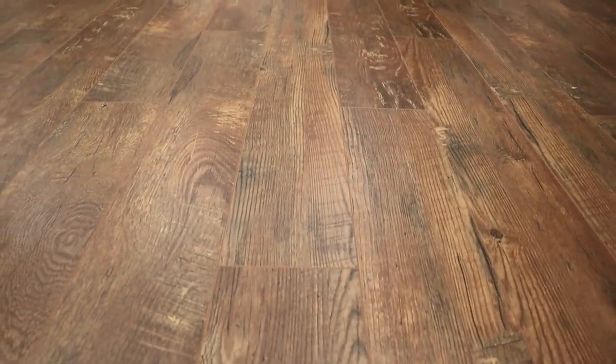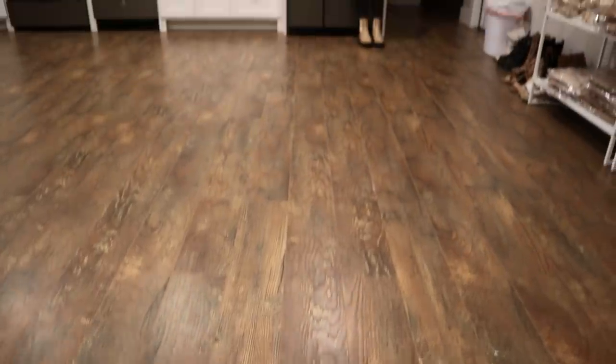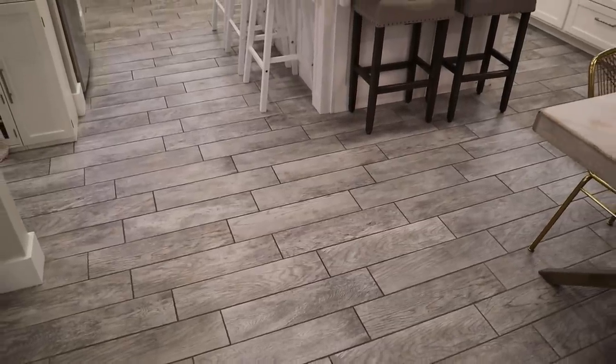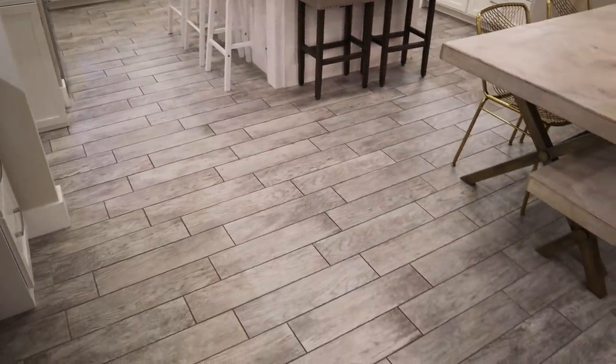So this is real wood. We didn't show upstairs, but jump back up here. For those wondering, this is tile and it's from Home Depot. It mimics gray wood. Might be a ceramic, but it's so durable, it can't scratch. We love it. We got it from Home Depot 7 years ago, so I don't know if you can find it now.